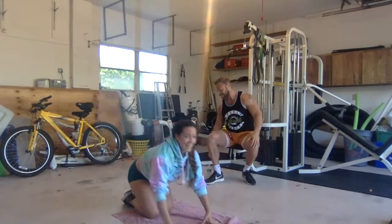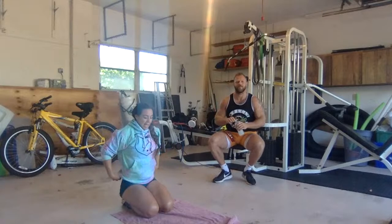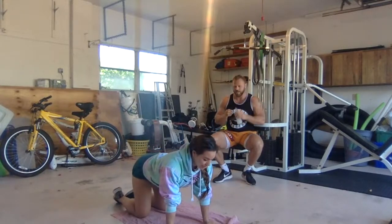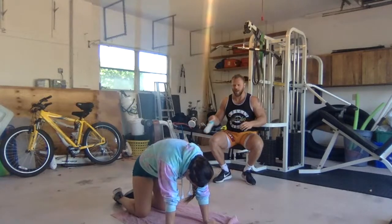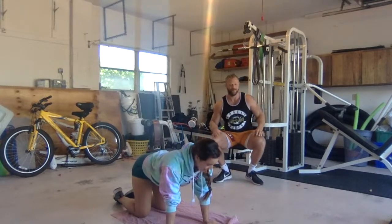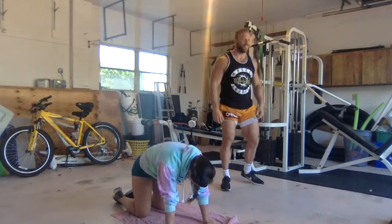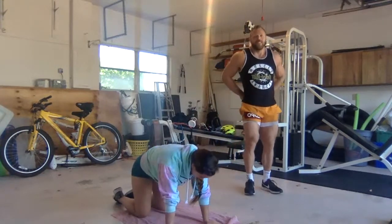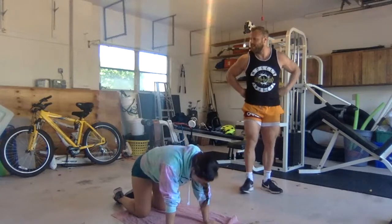Let's go back on our hands and knees, and we're going to do five cat-cows. So arch your back and round your back. Arch. Down. Arch. Three. Arch.